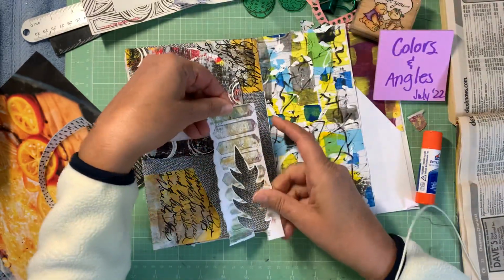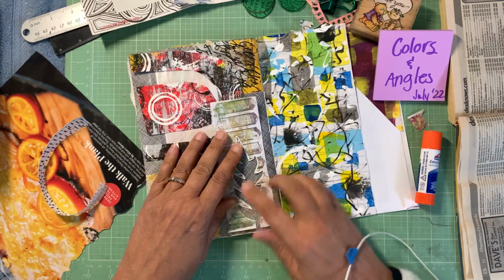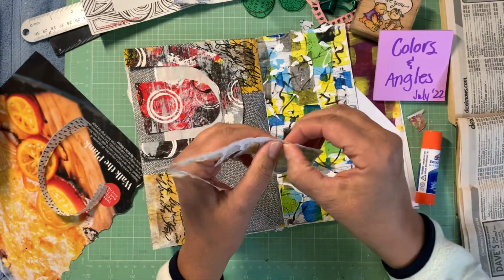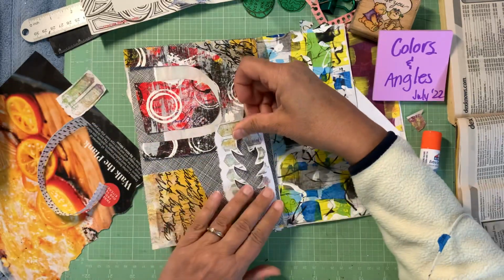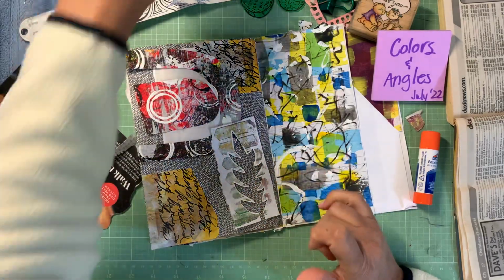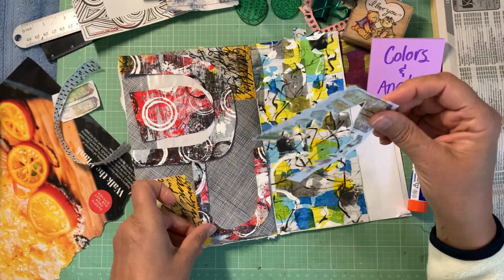And I haven't decided if I want to keep these pieces here. I like that kind of. Maybe these could be accents. Ooh, elsewhere on the page. That's happening. So I'll take those apart. So I've got that. I could add, where's the other piece? Maybe I could go down like this.